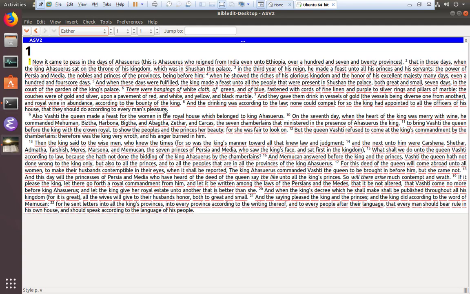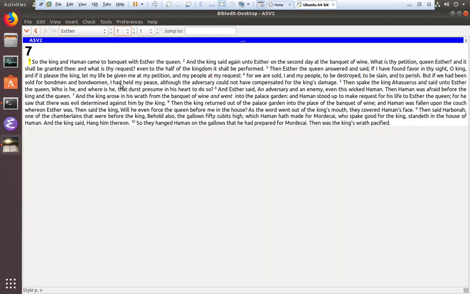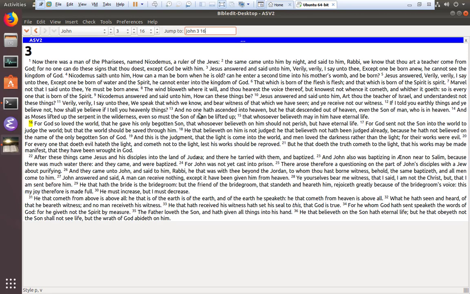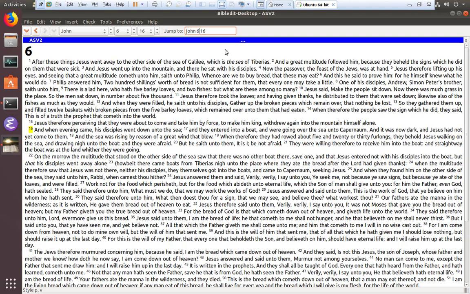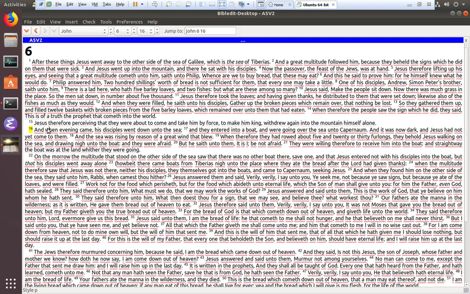We have a Bible, and we can select to go to another chapter 7 or verse 7, and it'll highlight verse 7 there in yellow. Another thing we can do is, if I want to jump somewhere real quick, I can say John 3:16, and that'll jump me to that portion of the Bible and change this navigation here and jump right to it, highlight that verse. If I want to change to John 6:16, to that there, and there that is.